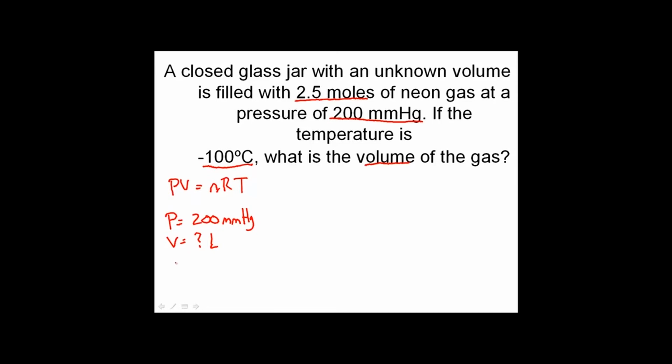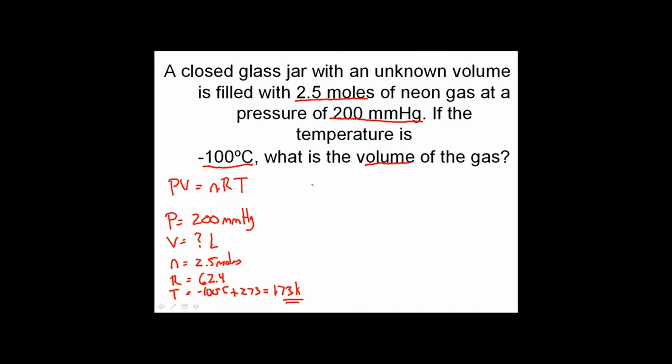The n is the number of moles. The R in this case is going to be, because it's millimeters of mercury, anytime it's millimeters of mercury, the R value is going to be 62.4. And lastly, the T. Okay, T is a little interesting here. I've given you negative 100 degrees Celsius, you convert that to Kelvin, plus 273 is going to equal 173 Kelvin. Still a lot of energy, relatively speaking, in negative 100 degrees Celsius, so we're definitely going to reference that in Kelvin, showing how much energy is there. Definitely a decent amount of energy.